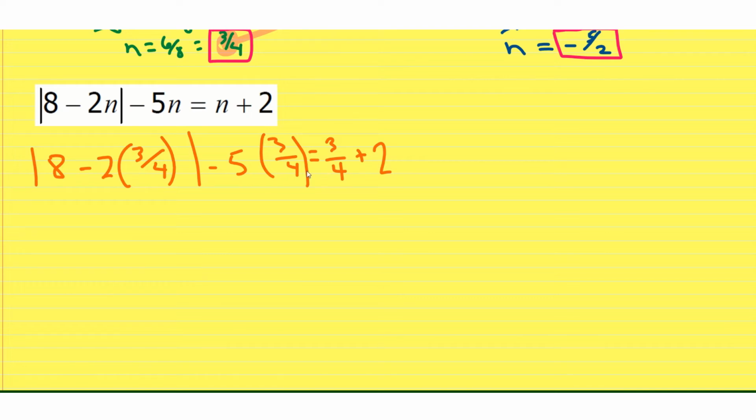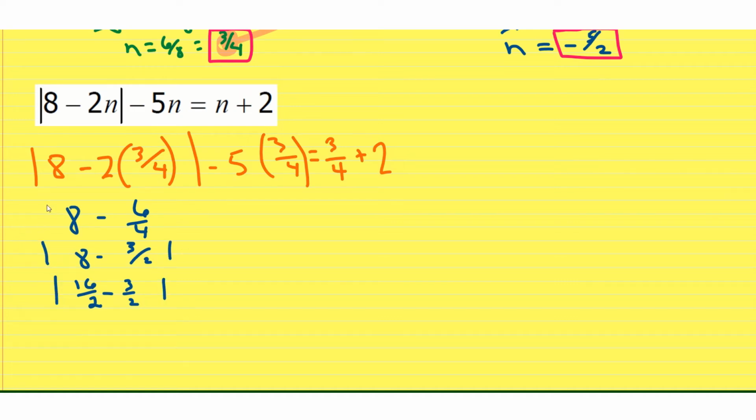Just algebra order of operations. So right here I have 8 minus 2 times 3/4. So that's going to be minus 6/4. If I work that down, let's see here, I could do 8 minus 3/2 just to reduce that fraction. But then I'm going to turn 8 into a fraction with a denominator of 2. So I can say 16 divided by 2 is also equal to 8, minus 3/2. And as you know, it's still absolute value all the way down.